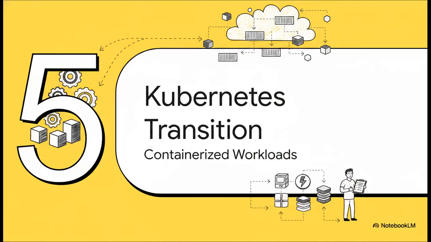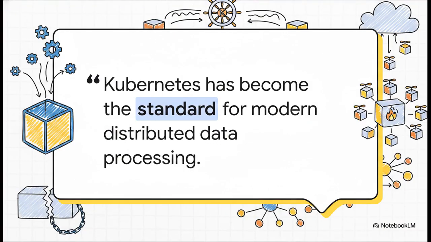So, Section 5 brings us to the Kubernetes transition. If Spark is handling the compute and tools like Ozone are handling the storage, who exactly is managing these resources now that the whole ecosystem is unbundled? This quote hits the nail on the head. The operational shift in data engineering right now is crystal clear. We are actively moving away from Hadoop's traditional YARN scheduler and fully embracing Kubernetes orchestration. Kubernetes brings that much-needed cloud-native agility, allowing engineering teams to containerize their Spark workloads and scale them dynamically right alongside their web apps and microservices.